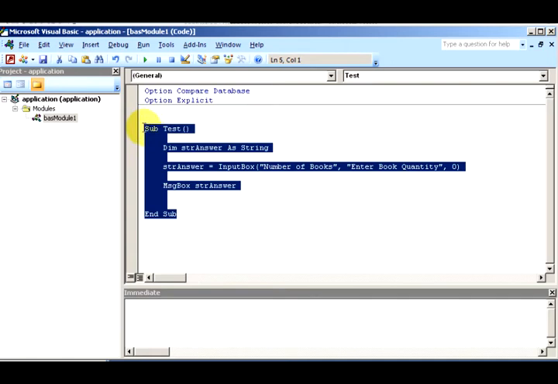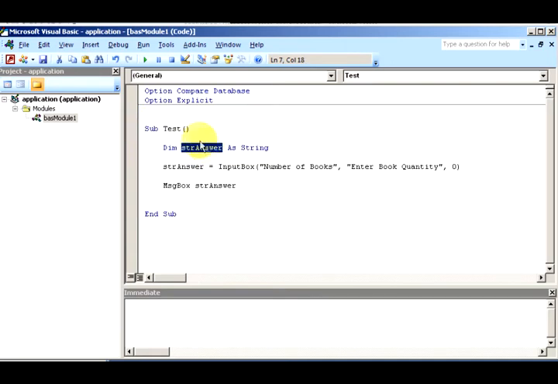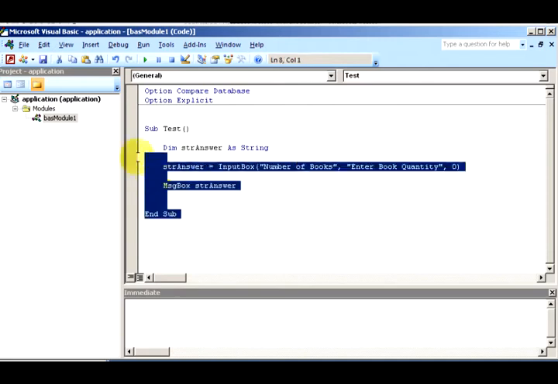You dimension it, then you give it a value, and then it disappears. It's gone. It's kind of like a person's life. They're born, they live, and they die, whenever that may be. So you have a certain lifetime that you live.